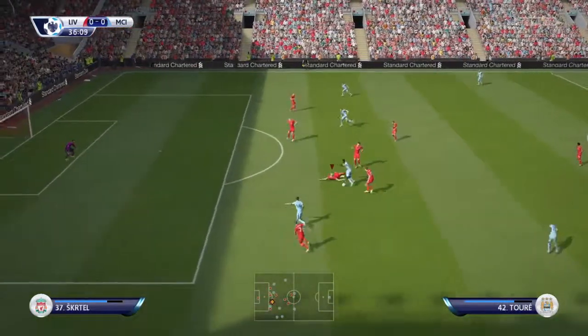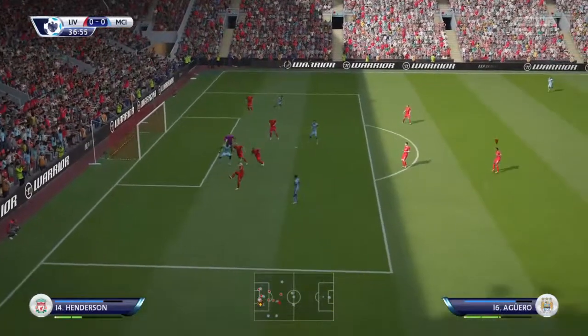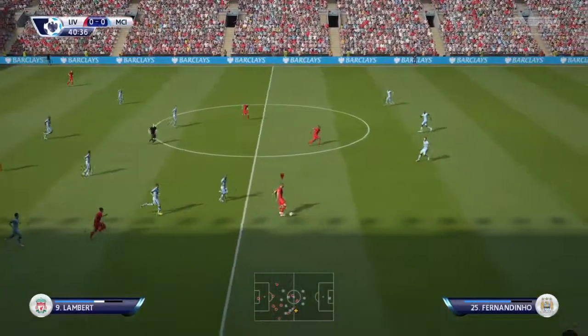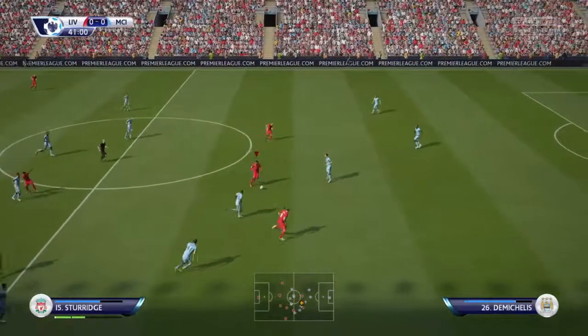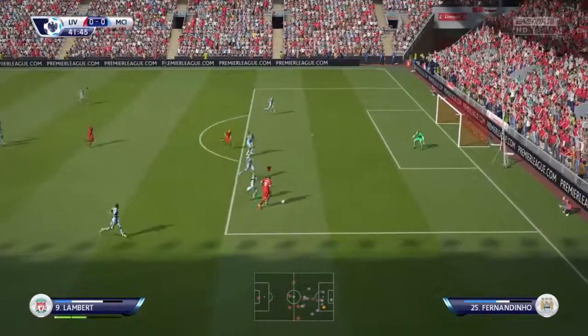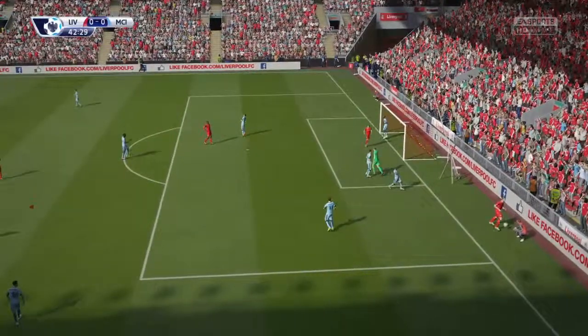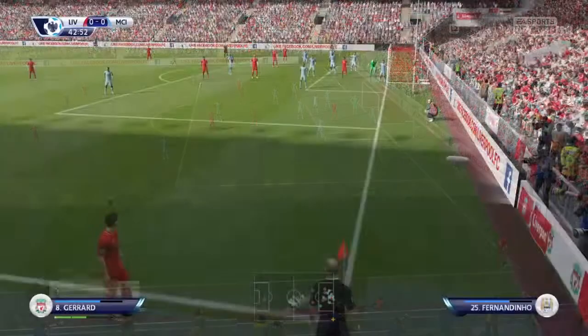His man easily enough. What a chance here. In with a chance. Off the post. Daniel Sturridge. He's gone for goal. That's a terrific save from Joe Hart. Corner here for Liverpool.